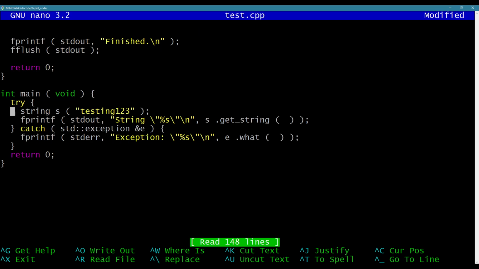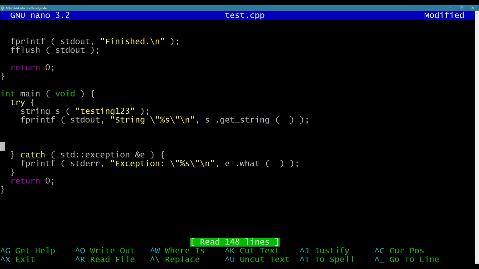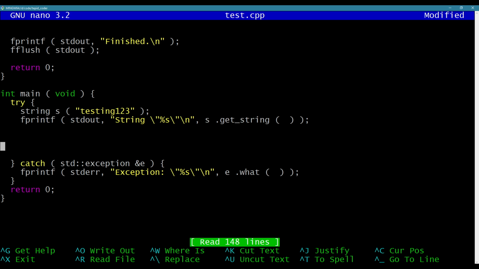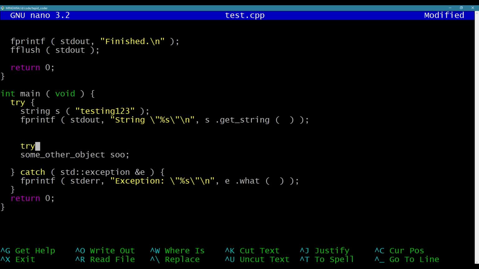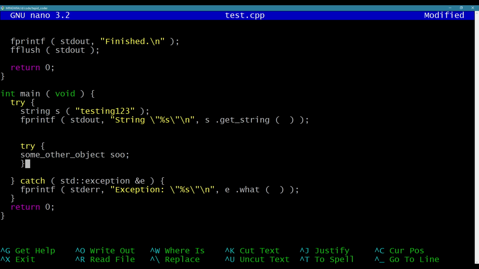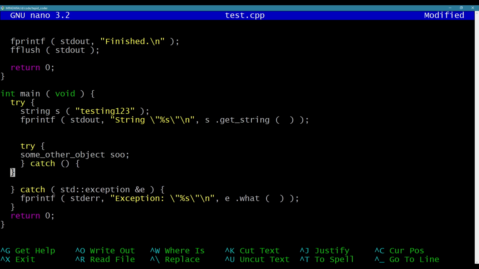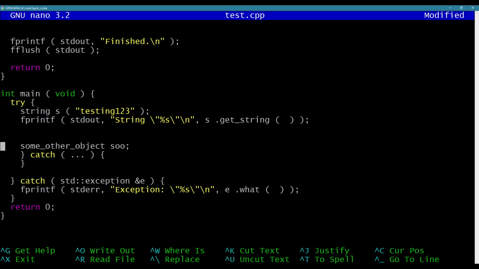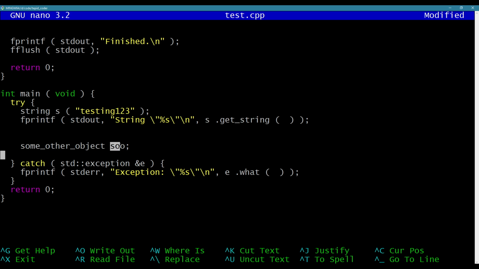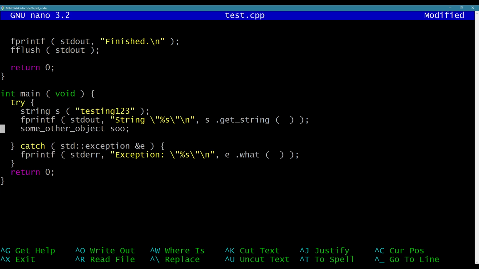Now the problem with this is the scope here starts here and ends here. So now you have the entire program kind of stuck in this, right? And maybe there's something else you want to create, like some other object. And maybe when you make this, it could cause an exception too. And you might end up with this nested junk, right? What'll really happen is if this fails and I don't catch it here, it's kind of okay because the exception from this will also end up here because it's also in that catch block. I really don't like that though, personally.